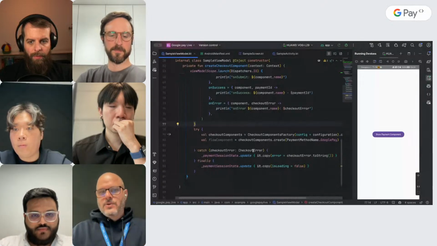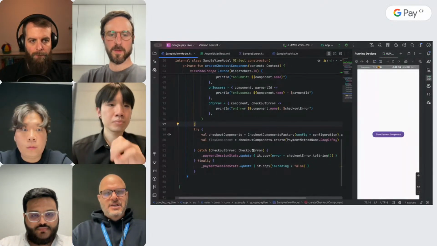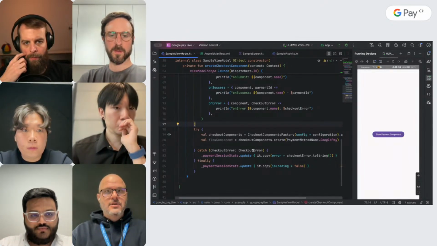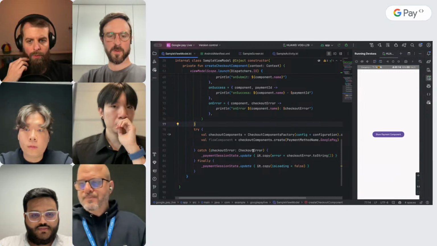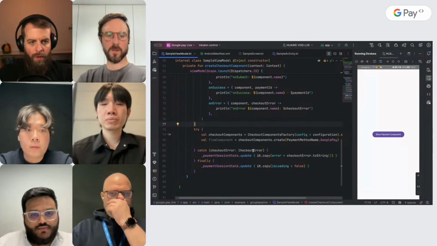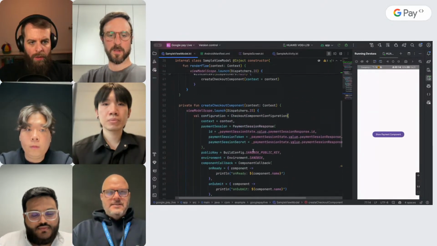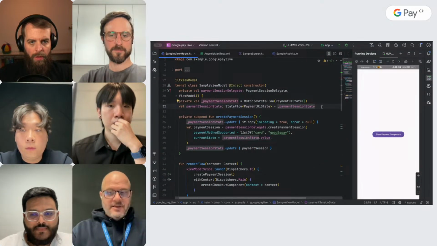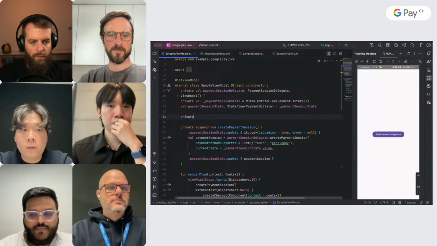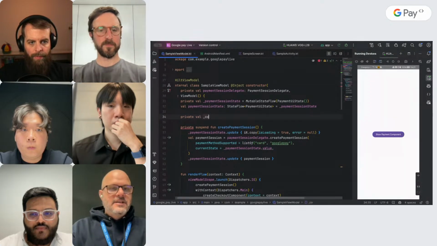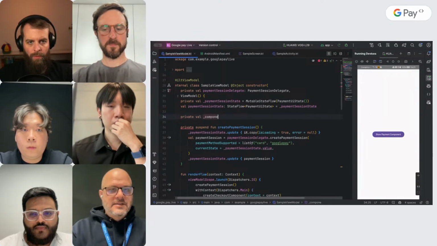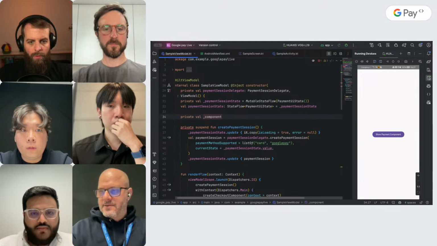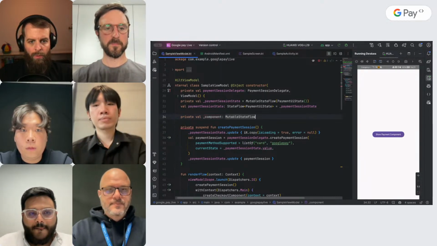Second, what we are going to do now is essentially try to render the button through a composable. So let's try to keep things modular and lifecycle aware, and pass a couple of things through StateFlow. The first thing that I want to pass is the component itself that we just created.